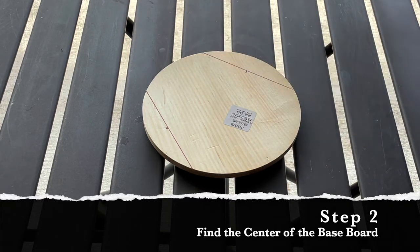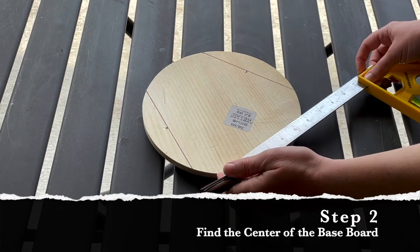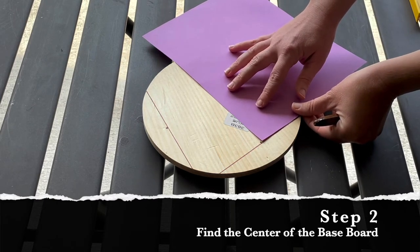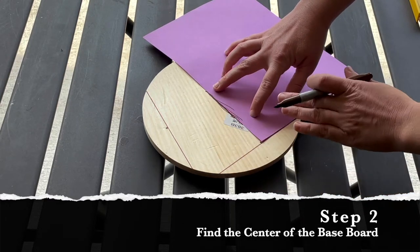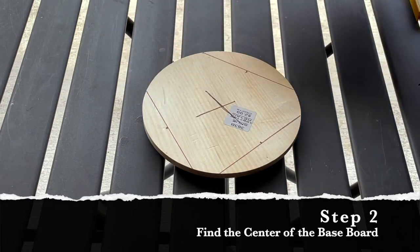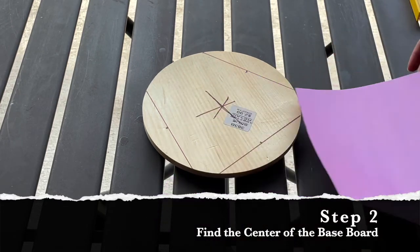You should have a total of three lines on your circle. It doesn't matter where you put them as long as you're tracing a line using a straight edge and marking the halfway point of each line. Next, you need something with a 90-degree angle — I'm using a piece of paper — lining it up along each straight line and in line with the midpoint, drawing a line near the center of the board. Repeat this two more times. When finished you should have three intersecting lines that mark the center of your board.